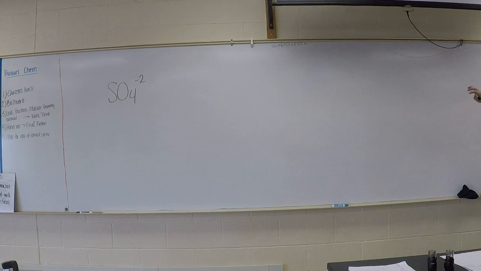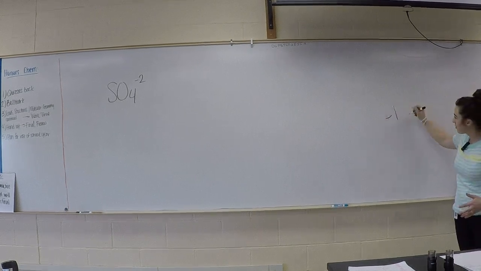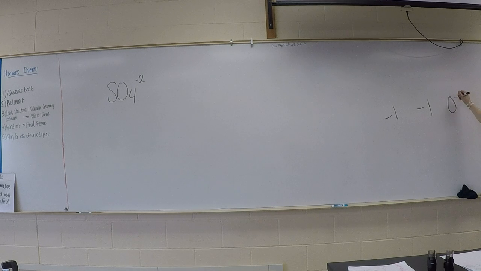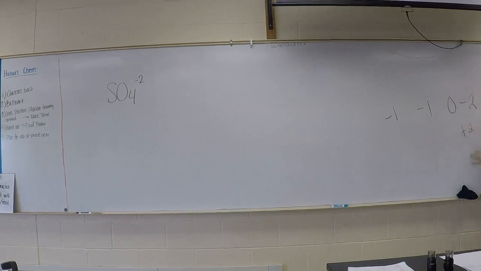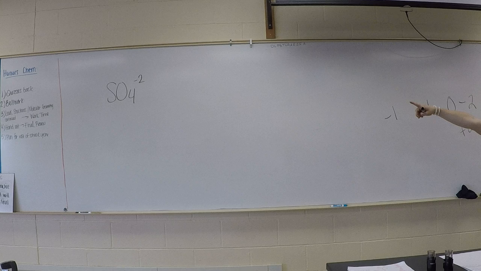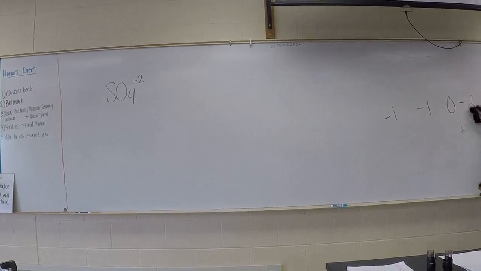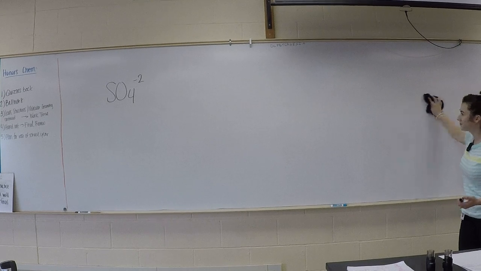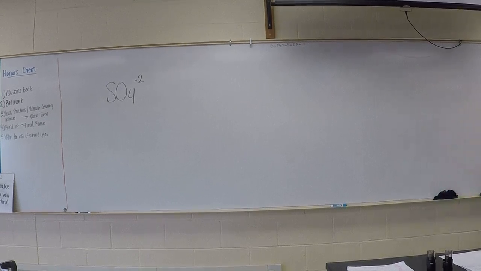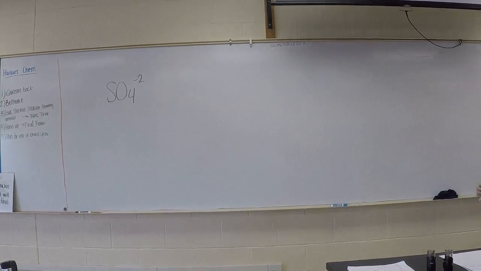So we might have formal charges of negative 1 and negative 1 and 0 and negative 2 and plus 2. All together, they have to add up to negative 2. That obviously doesn't. That was just... Oh, actually it does. Cool. And there are multiple ways to draw this, but there's one way that's usually the best. So I'm going to show you the initial way to draw it and then the best structure.